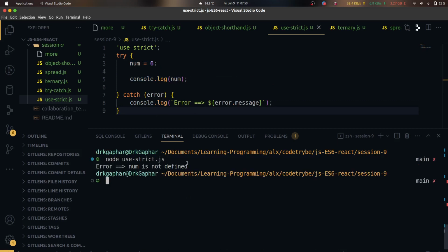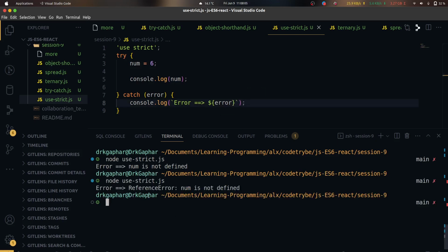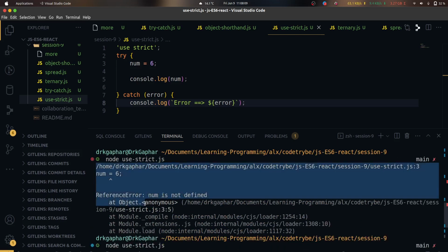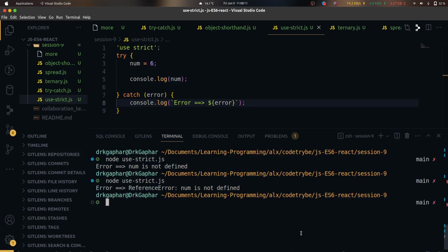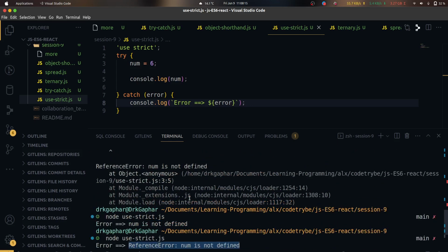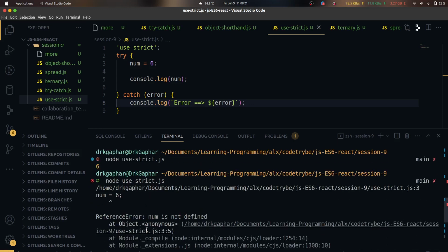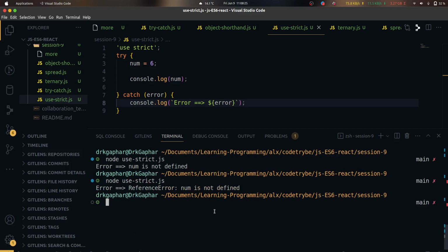You can see num is not defined, and if I remove this and run this again, compared to the way the error was displayed before, you can see how simple and straightforward it is, instead of us trying to read everything that is here. This one just gives us what is actually throwing the error, as a result of the use strict and all that is there.